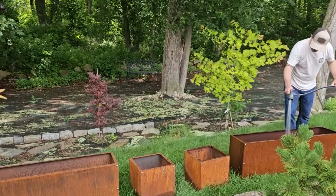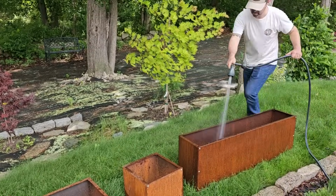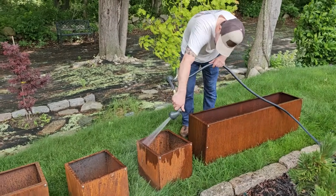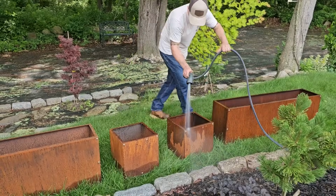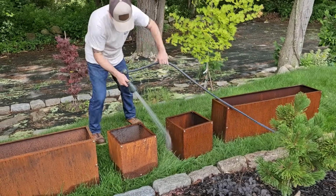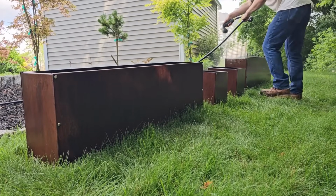Because we used salt and vinegar and peroxide, I wanted to make sure that they were nice and clean before we planted in them because I don't want it to harm my plants. And I did do this once already a couple of days ago. And so we're just making sure they're extra clean before we plant them up. You can see as we're spraying them with water, they're getting darker, and that's what's going to happen naturally. As these age, the color will continue to get deeper and deeper.